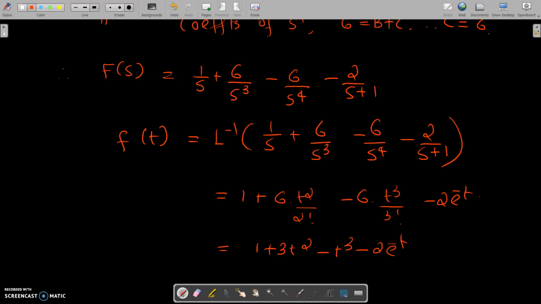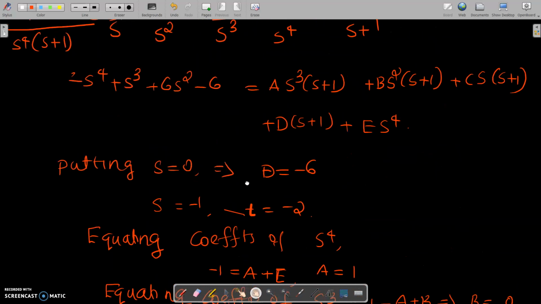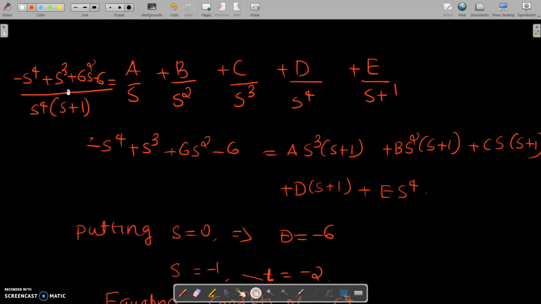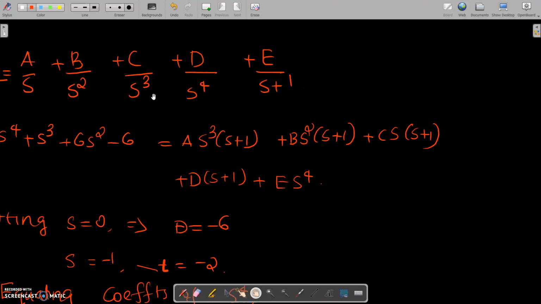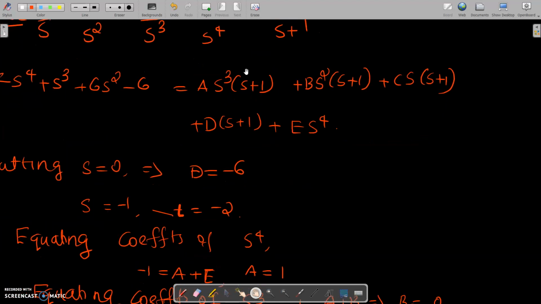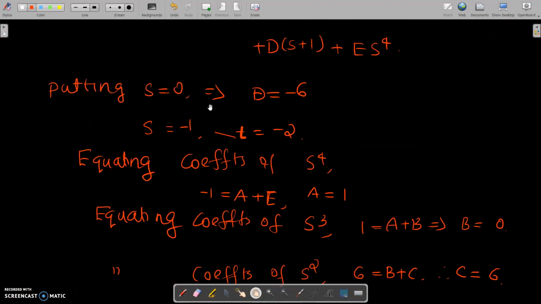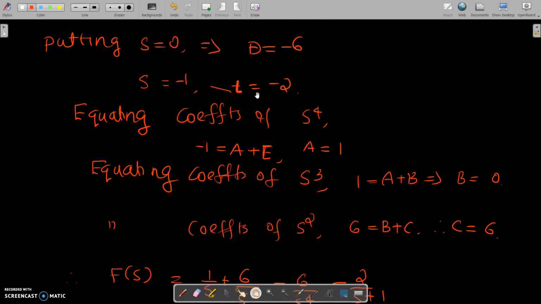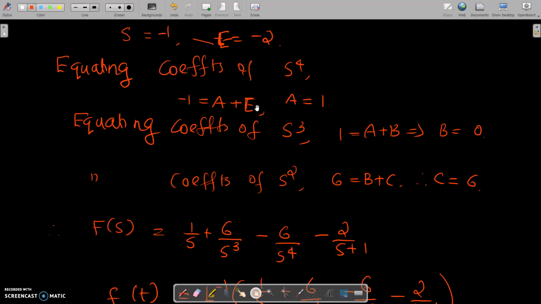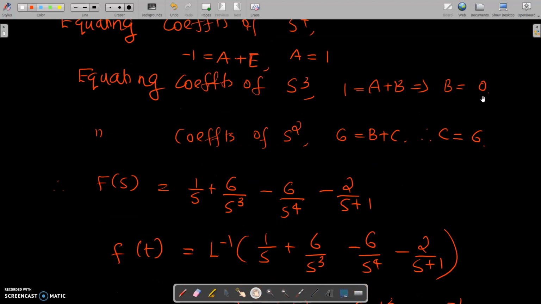ഇനി നെക്സ്റ്റ് ചെയ്യാനുള്ളത് ഇതിൽ F of s is equal to, ഇതിനെ കോഎഫിഷ്യൻസ് ഇക്വേറ്റ് ചെയ്യുന്നത്, ഇതിൻ്റെ ന്യൂമറേറ്റർ ഈക്വൽ ടു റൈറ്റ് സൈഡിലുള്ള അതിനെ ഒന്ന് സിംപ്ലിഫൈ ചെയ്തെടുക്കുക. എൽ സി എം എടുത്തിട്ട് മുകളിൽ കോഎഫിഷ്യൻസ് മാറ്റി എഴുതുക. ഇവിടെ s raised to 4 into s plus 1 ആണല്ലോ, അപ്പോൾ അതിനനുസരിച്ചിട്ട് അതിനെ മാറ്റി എഴുതി കഴിഞ്ഞാൽ ഈ രീതിയിലായിരിക്കും കിട്ടുക. ഇനി s 0 ഇട്ടിക്കഴിഞ്ഞാൽ d equal to -6 കിട്ടും. പിന്നെ s -1 ഇട്ട് കഴിഞ്ഞാൽ e equal to -2 കിട്ടും. പിന്നെ കോഎഫിഷ്യൻസ് ഇക്വേറ്റ് ചെയ്ത് കഴിഞ്ഞാൽ s raised to 4ൻ്റെ ഇക്വേറ്റ് ചെയ്ത a 1 കിട്ടും, s cubeൻ്റെ ചെയ്ത b 0 കിട്ടും, s squareൻ്റെ കോഎഫിഷ്യൻസ് ഇക്വേറ്റ് ചെയ്ത c 6 കിട്ടും.